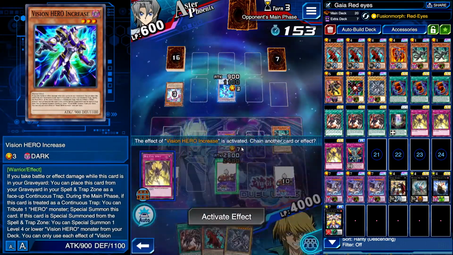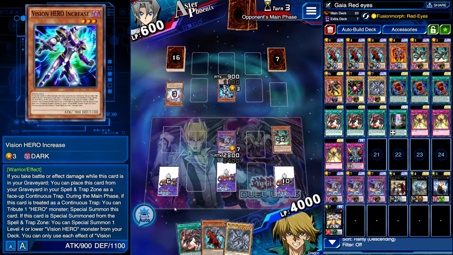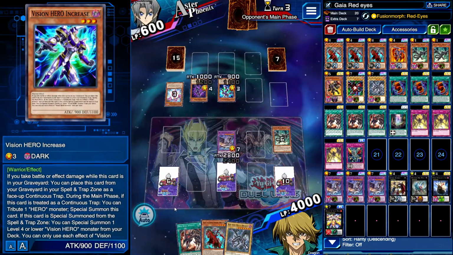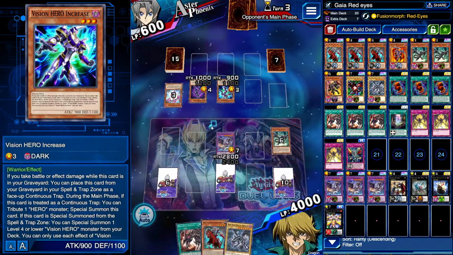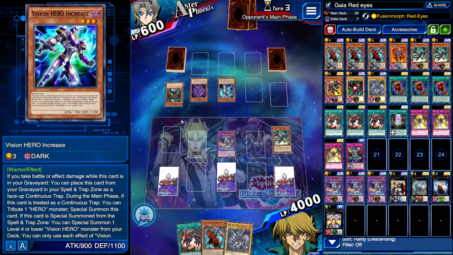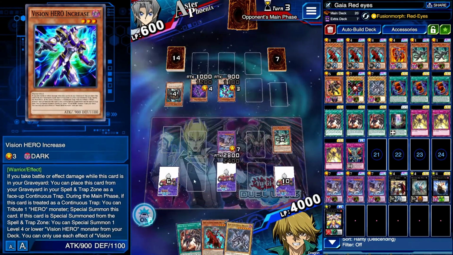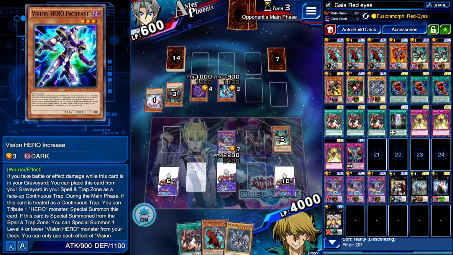Basically, what Adoration does, you have a couple of options if you're going against Adoration, because Adoration takes half of your opponent's monster's attack and gives it to his monster. So I can either reset my Red Eyes, or I can reset his Adoration, or whatever monster has the gained attack. He is absolutely going for Vision Hero Vion, and that's going to be freaking hilarious.